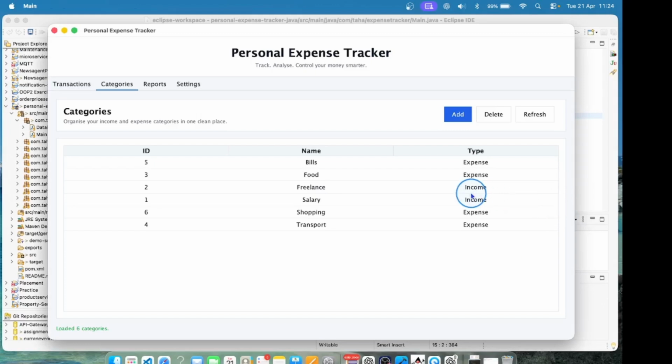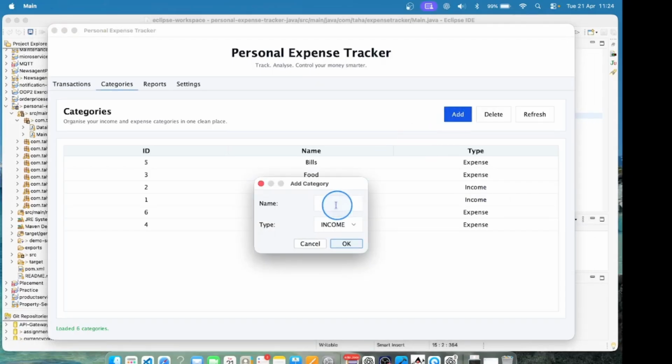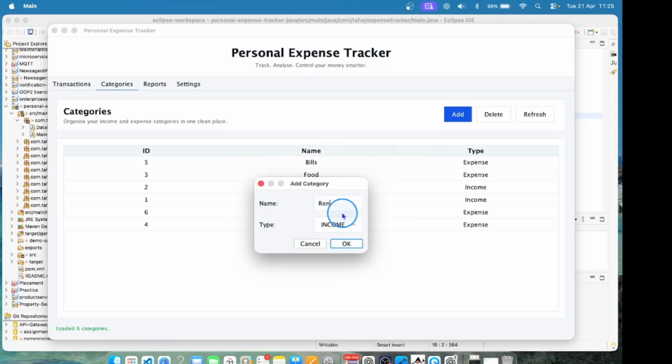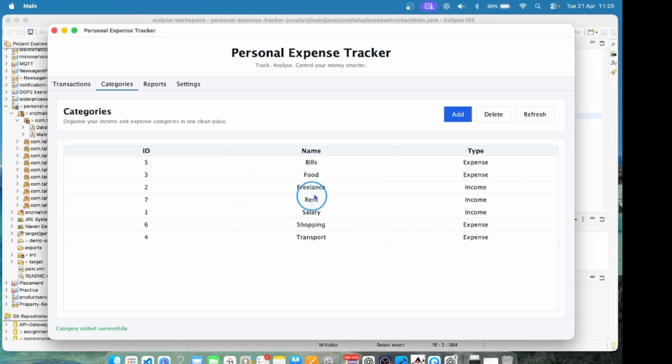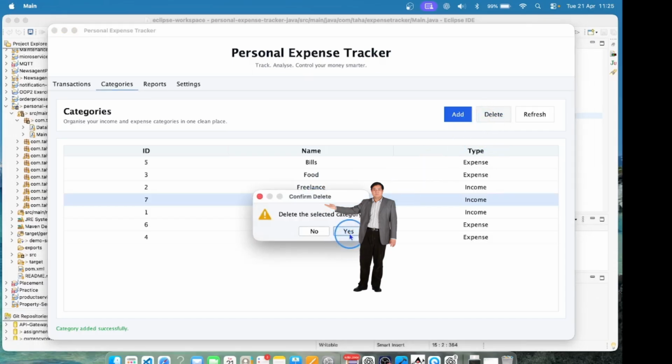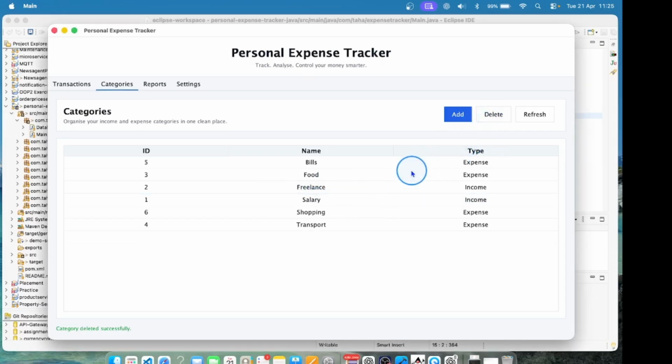In the categories section, the user can create and manage categories for both income and expense transactions. So for example, if I add here the name for the category, let's say rent, and set it to income, and then okay, I can add it, I can see it here, or delete it as well, then it will be gone.